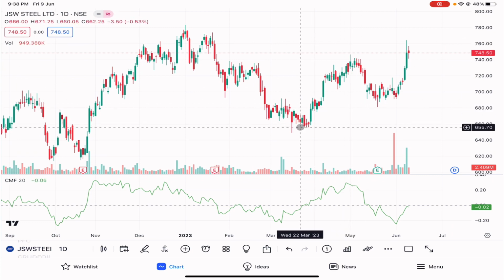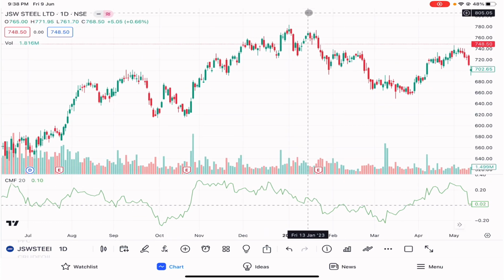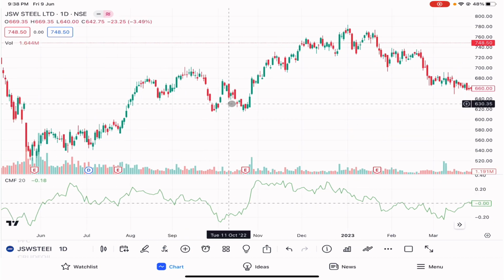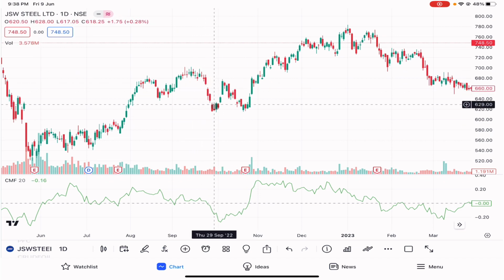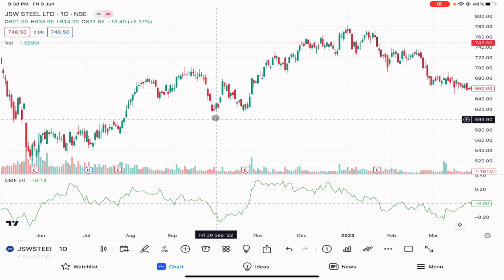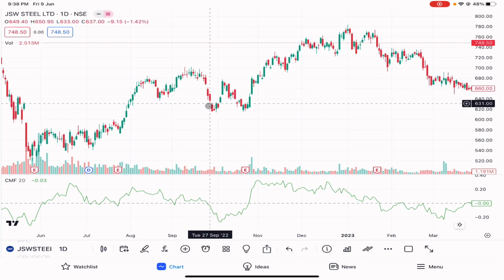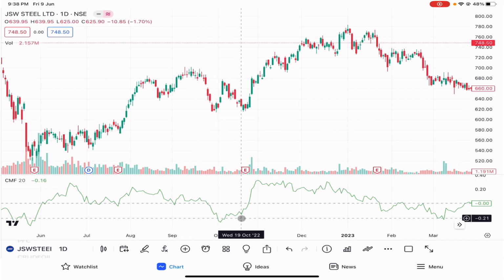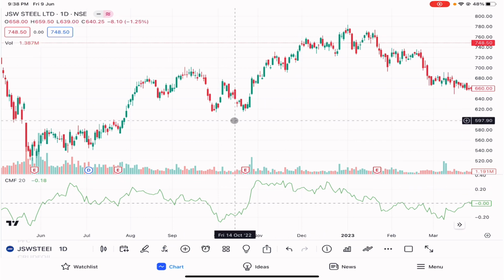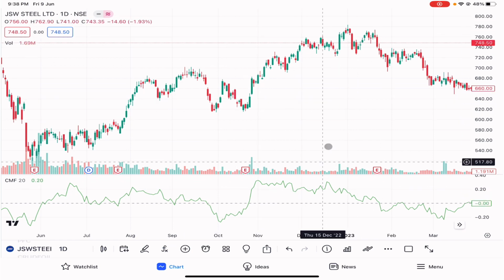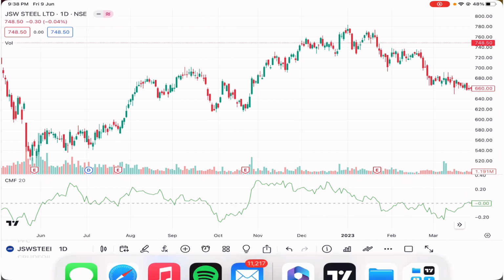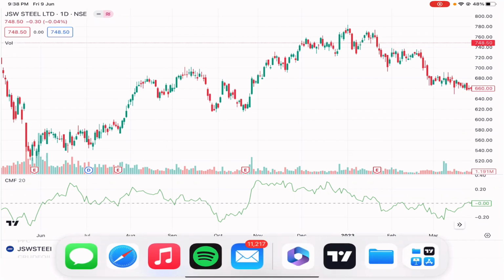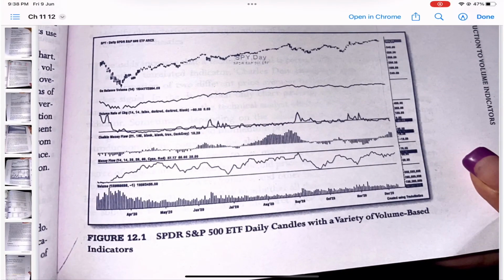So if you look at this, here the volumes were also creating higher highs. Here also the volumes are high, but when it came down, the volumes were low. This showed us that the market is not going to go in a downtrend. And look at this, the moment the price came down, if people wouldn't have seen this, then they would have thought that the market will go further down. But what really happened is it didn't go down, and it boomed up, and there was a big price move over here. So you can always get an early signal, and you can save yourself from losses if you use volume indicators. So this was my Chaikin's money flow, or my CMF. Go and backtest it by yourself.